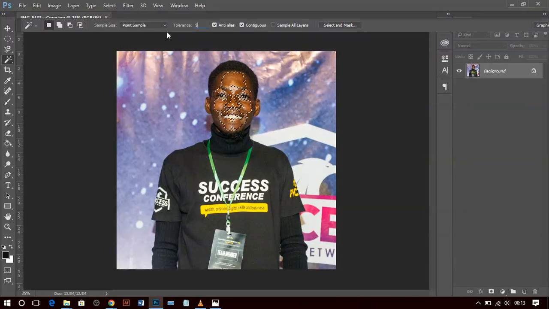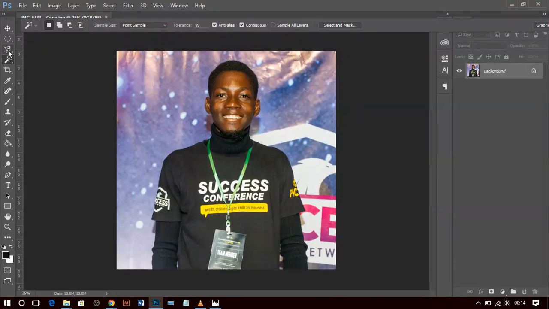If I now increase it to 99, I click just inside here, where it was giving me a small selection before, and now it's giving me a wide selection. It's now including the background. So that's how these tools work. Their specific job is to form selections, but each in its own unique way.